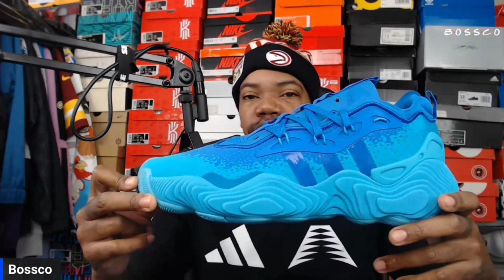Originally retail for $130 to $140. However, if you have a little patience or if you search around at different stores, Dick's Sporting Goods, some Foot Lockers, they will have some of these Trae Young 3s on sale. So just look around, do your due diligence, maybe check some spots online as well.